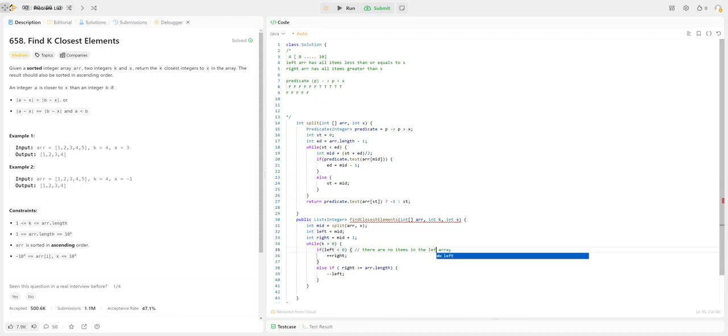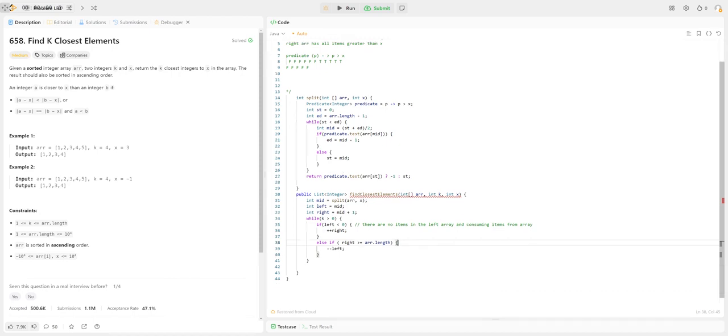And this is the exact opposite and symmetrical case. When we don't have anything in the right subarray, let's consume data from the left subarray because there has to be.